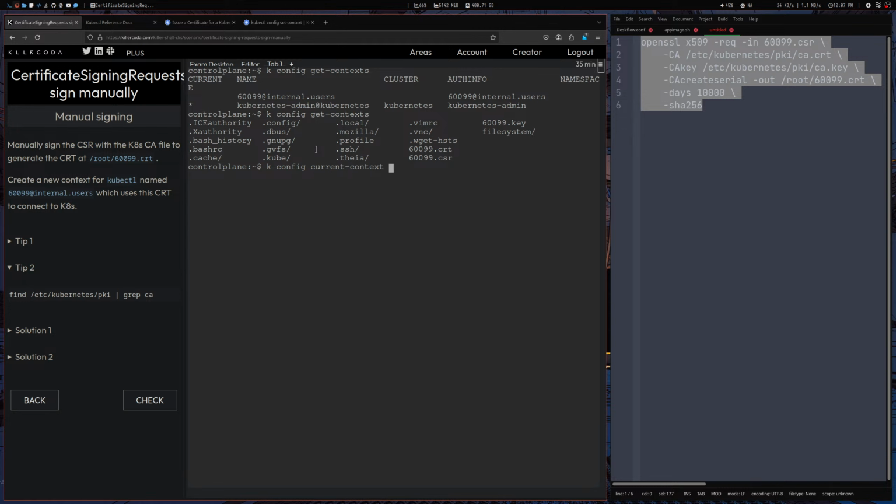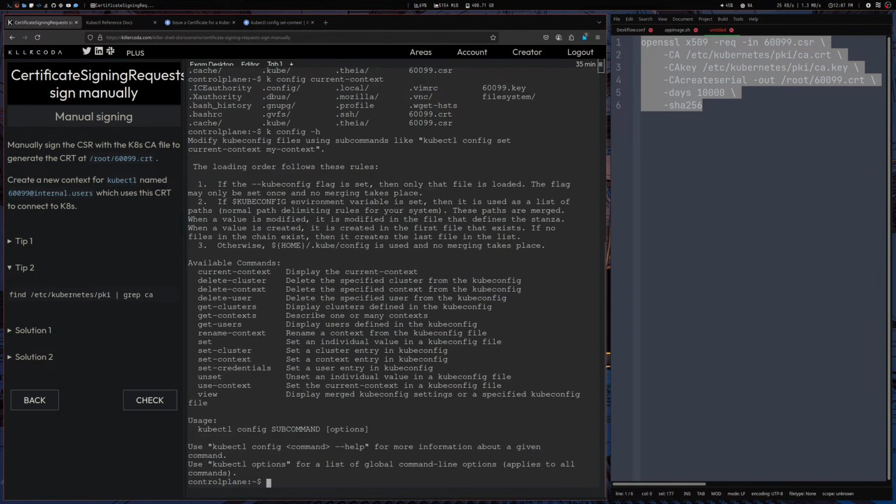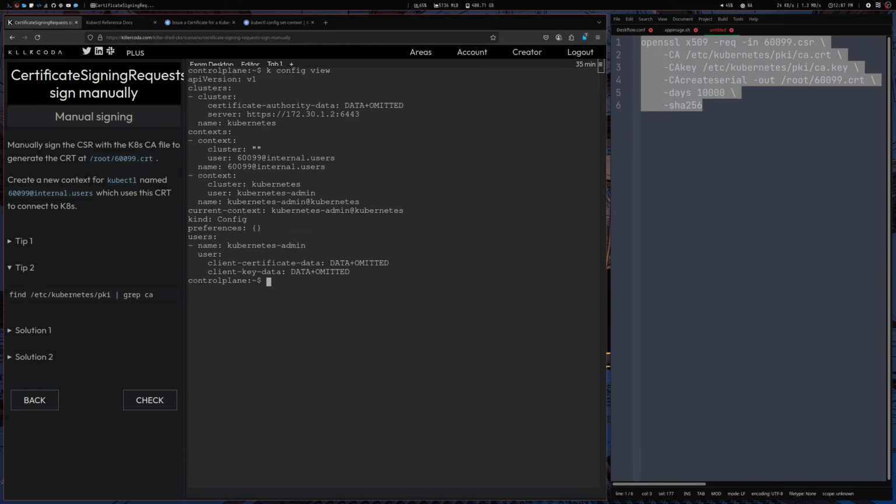Current context. I need more information. k config view. Okay. k config view. Yes. Context.